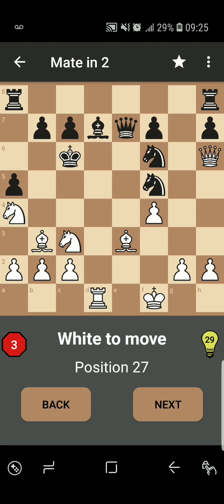In this puzzle, the main idea is to take advantage of a pin. So the knight on f6 is being pinned by our queen. Because of that, we can take advantage of the pin by checking with our bishop.